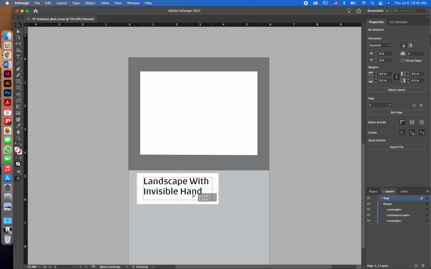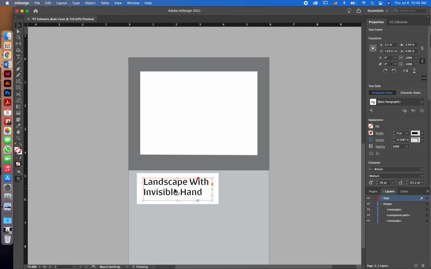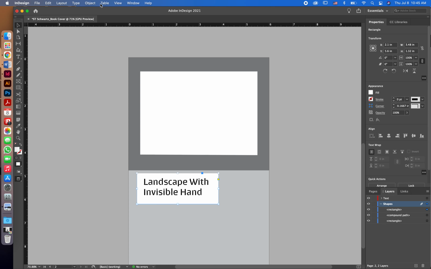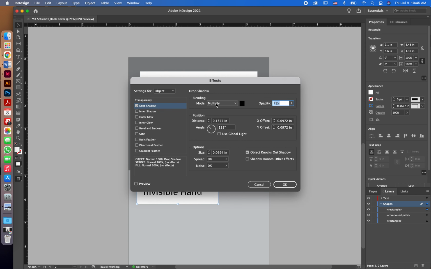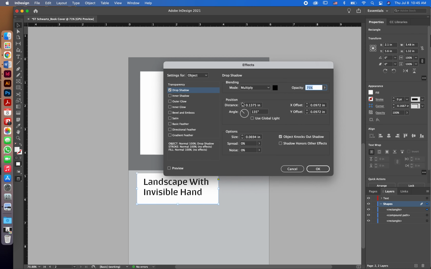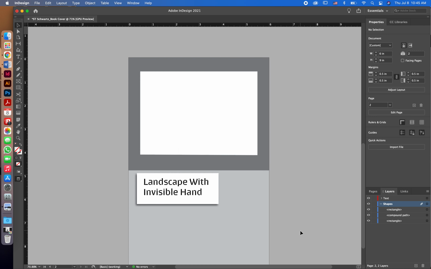I can maybe give it a little shadow. I could actually use an effect called drop shadow, which would be going to object, effects, and here I could add a drop shadow on it. I would want to hit preview. And I can actually just move this, let's move the angle of the drop shadow. Hit OK. So that drop shadow is there just because I want to indicate that it's off of the wall. Like this is a wall and this is that.